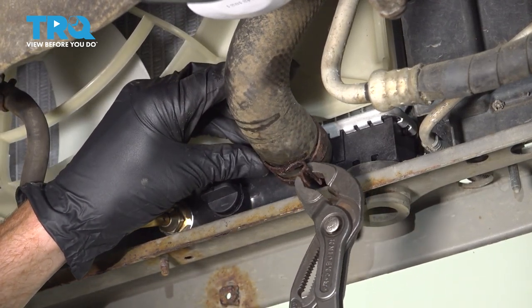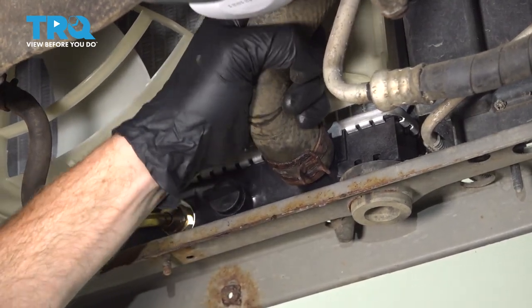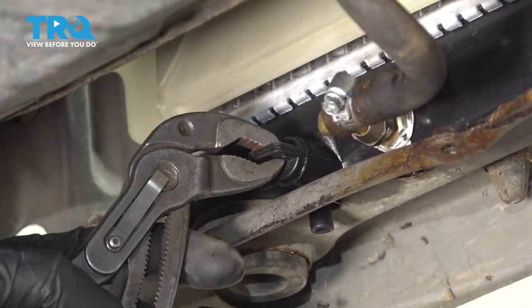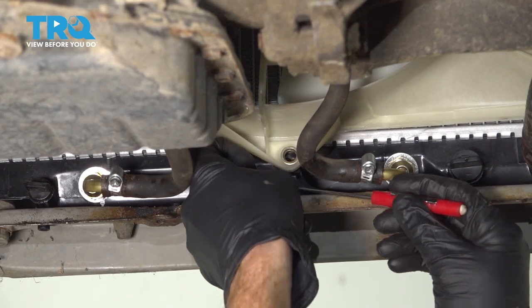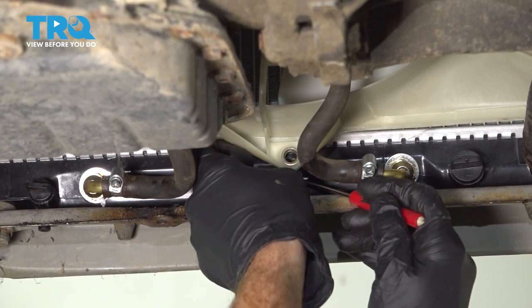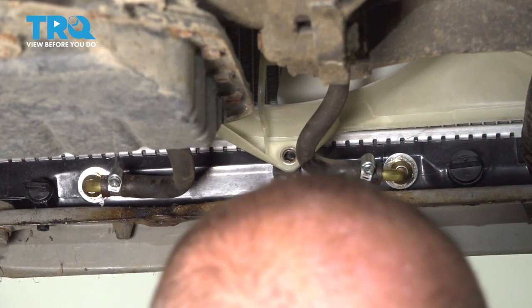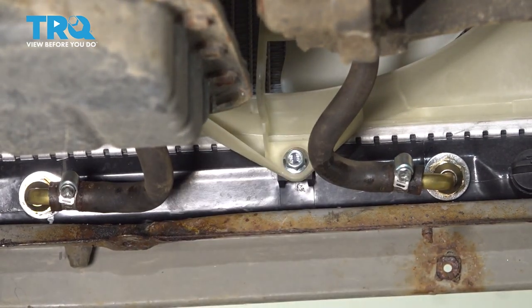If you're still using your spring clamp, make sure you put it back in the original position. We'll give that a wiggle, make sure it feels secure. Now let's check that petcock, make sure it's nice and snug. Let's make sure we put this little nut inside the bottom of the radiator here, where the lower mounting point is for the fan shroud. Let's hold that up there, should slide right in. Let's start in that mounting bolt by hand and snug it up.